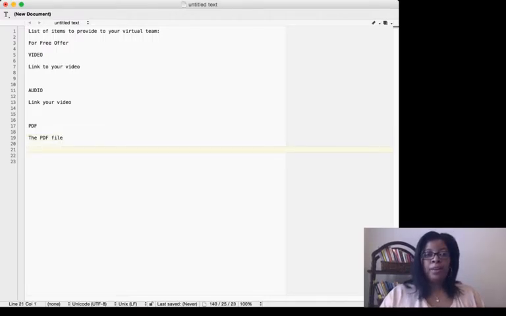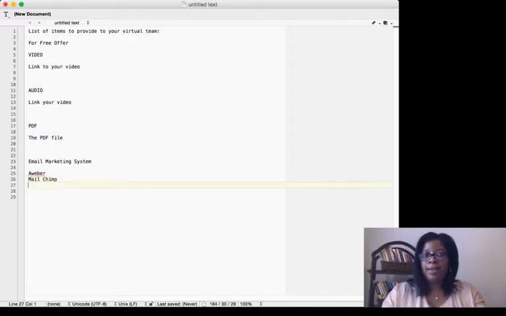From there, you want to have an email system in place. So some type of email marketing system like AWeber. We looked at AWeber. So AWeber or MailChimp or GetResponse is another one. There's some other ones, but I'll just leave you with 3 options there for the email marketing system.